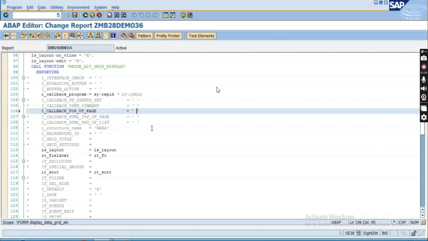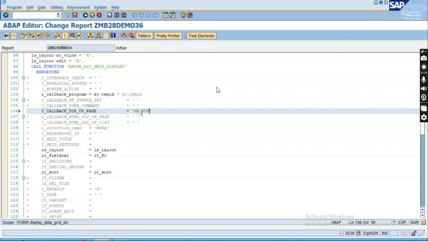How to use this one? Here you have to give some name, some parameter you will have to pass. So here you can give any parameter, a b c d e f g h, anything. I'm giving a meaningful name, mb top of page.